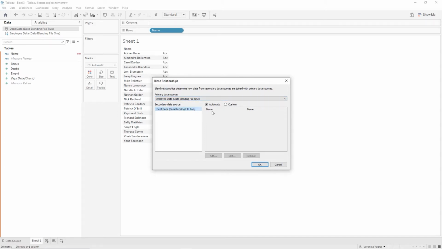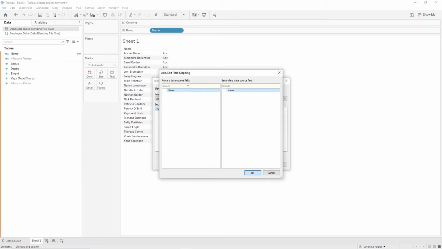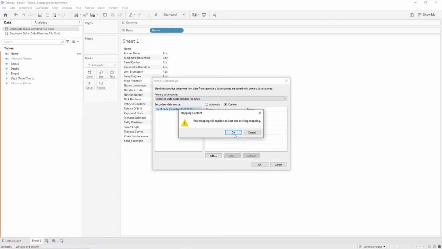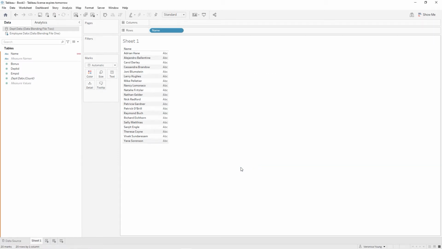But sometimes if that's not there, you would have to go to Custom, Add, and then you would be able to choose Name. Once you do that and you OK, so I did it and it's going to replace it with the same one. So I'm going to say OK. That's only because it did map it. But if you have to map it, that's the way you would do it, and you would just OK your way out of there.